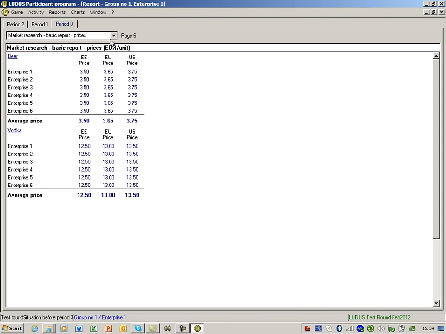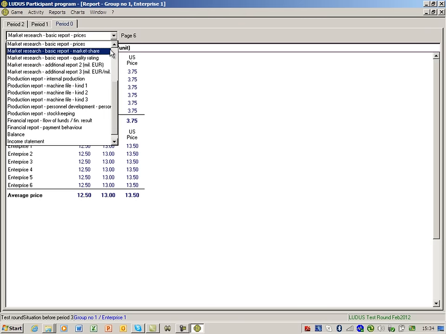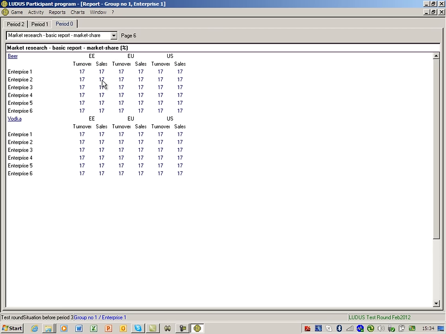You can see the different market research reports, but you have to take into account that in the future you will see these reports only if you pay for them. So in the finance mask you have to make the decisions for a certain report. You can decide each period again if you want to buy the information about other companies or not. But this is only the structure, how it looks like.